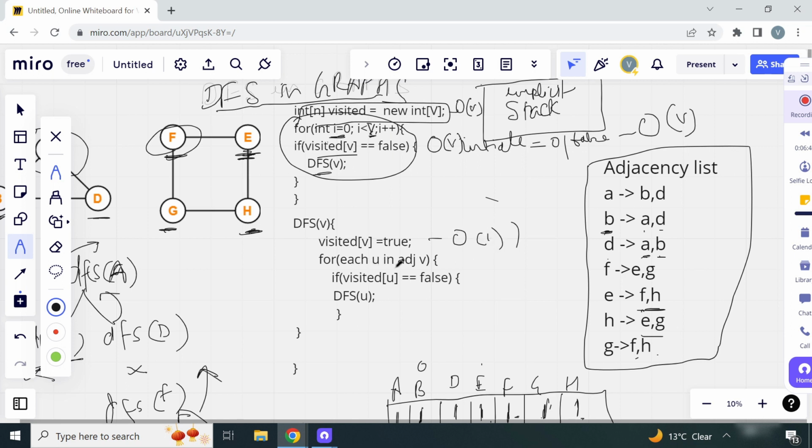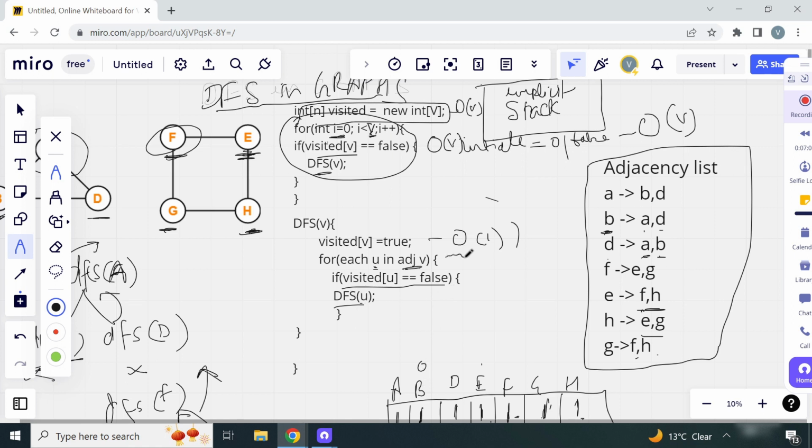And for each U in adjacency list of V, we are checking whether visited is equal to false. Then we again do the DFS recursive call for that child, or the neighbor of V, as we saw. Only when visited is false or 0 will we do DFS.